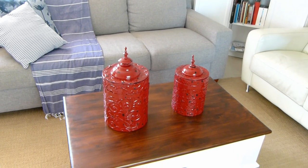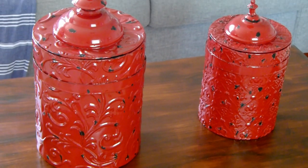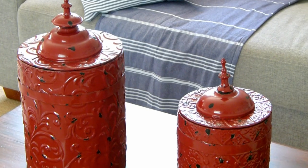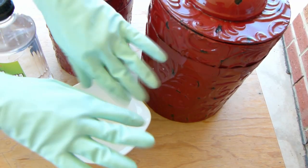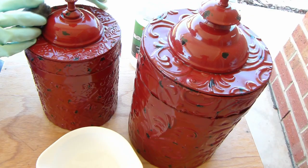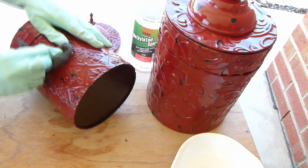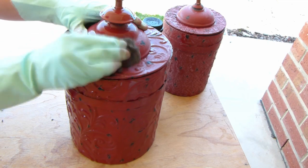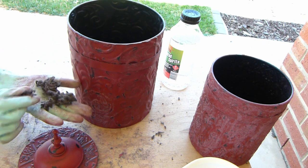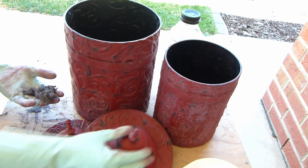First things first, we have to prep these. Because they've already been painted and the paint is quite shiny, we really need to rough up the surface before painting them again — otherwise the paint will slide right off. Here's how to prep pre-painted metal surfaces: grab some methylated spirits and some steel wool, put on gloves to protect your hands and grab some safety glasses or sunnies. Basically we just need to scrub this until the paint looks dull and kind of oxidized — it's going to take a little bit of elbow grease. When the methylated spirits dries a bit, you can see which parts are still shiny, so go over those bits again. Once you've gotten off as much of the shine as you can, or your steel wool disintegrates, get some soapy water and give it all a good scrub and wipe off all the debris.